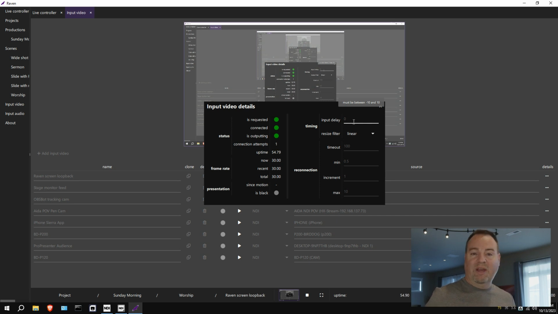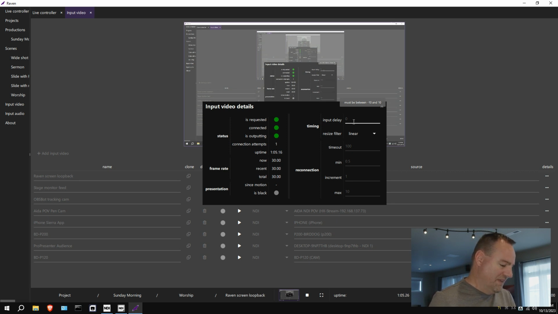So that way, when we go back to align our program audio feed to our now synchronized cameras, then we can input one value into the program audio feed and get it synced up with video. As well, there's stats about how Raven connects to this particular video source and how long it waits until it times out and has to reconnect.